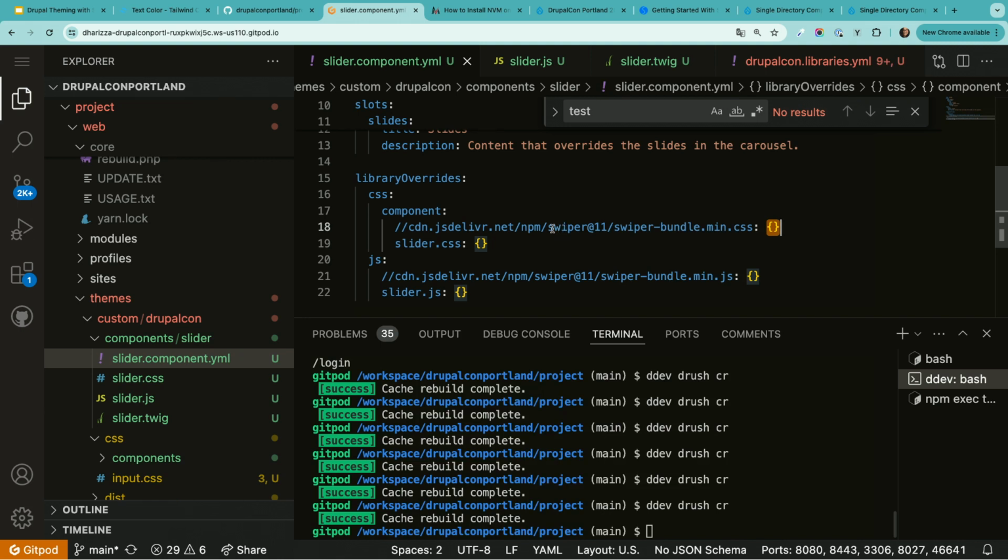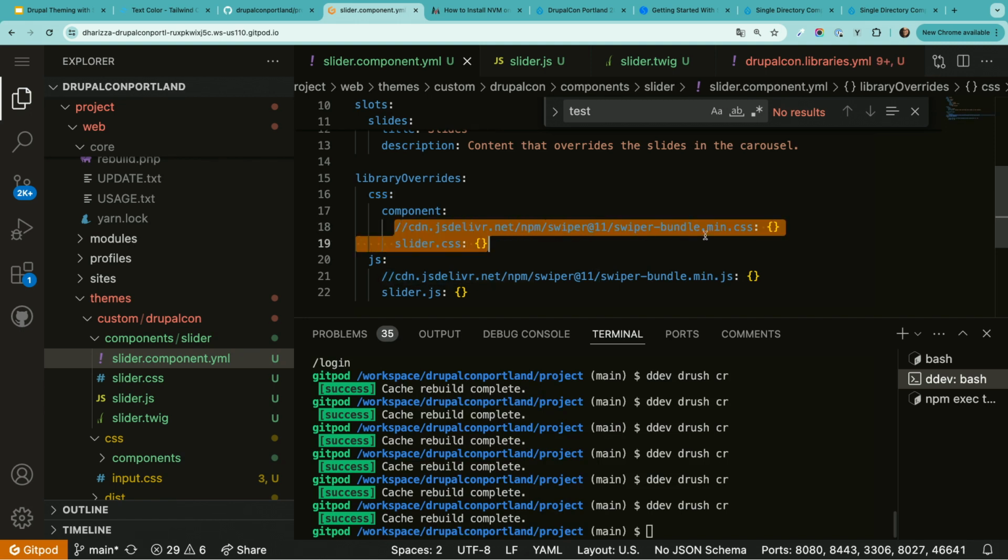It's a different color, right? Because it's a string. But your component, your CSS is not a string. It's an object. It's blue color. Your URL, cdn.js, is blue color because it's an object, not a string. Yes, it is not a string because we always need to assign an object of settings that the asset can have.